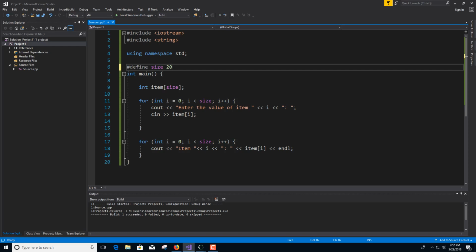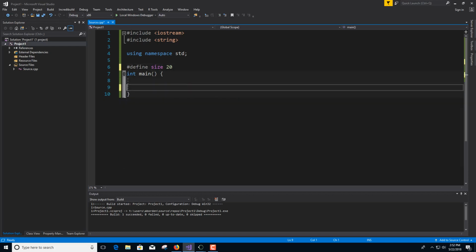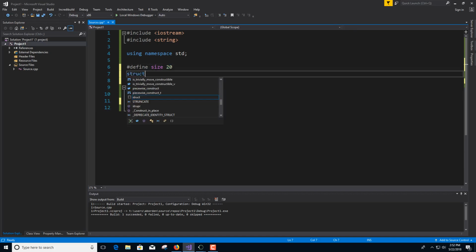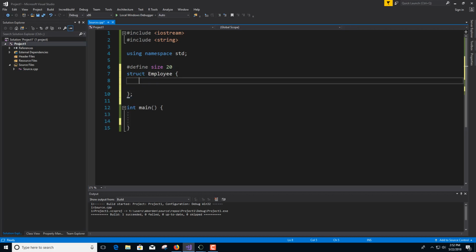Let's do another example. Instead of integers, let's do employees. So let's create our employee structure and give our employees some information. What do they need?